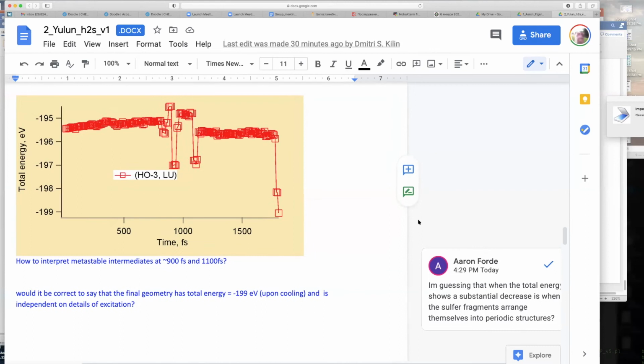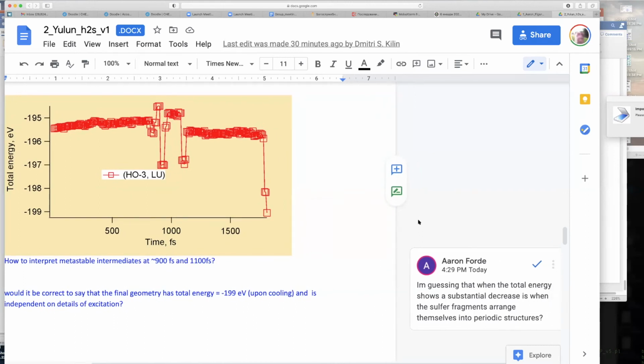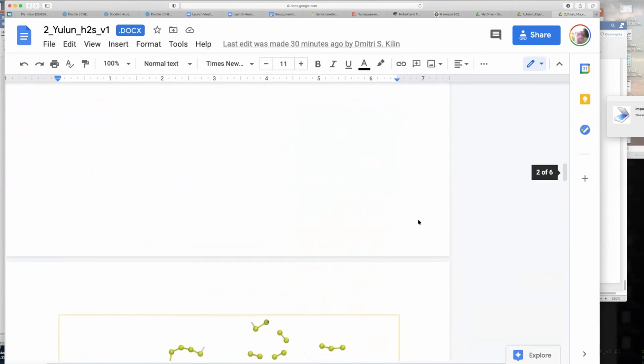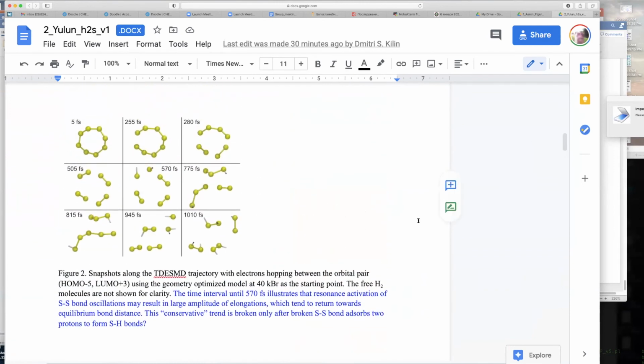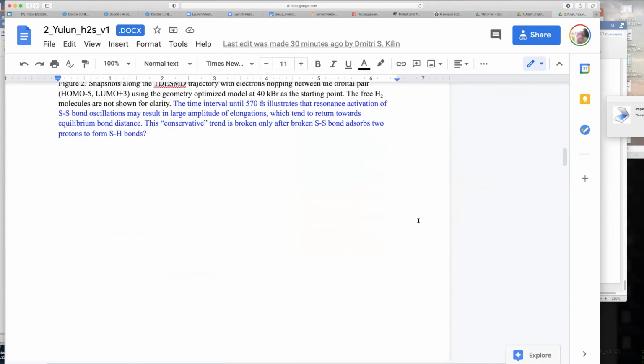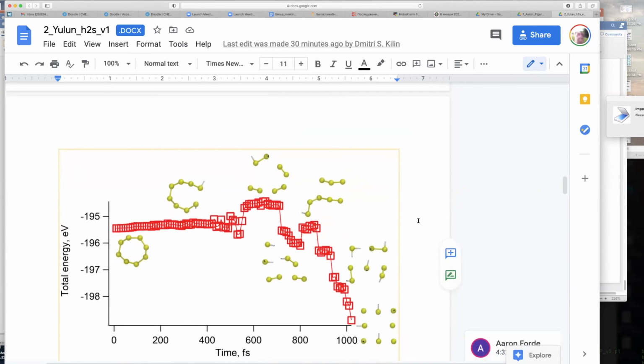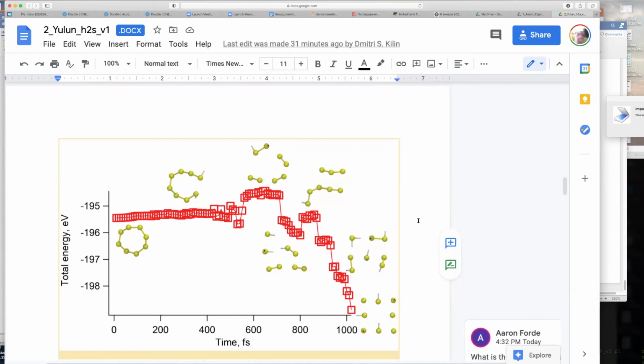I have a few questions. Okay. So it's actually regarding figure 3 and figure 2. Both. Since you're kind of using the same frame number, let's just say on the last it says 1010 femtoseconds. Wouldn't you want to just have that as the same figure? Because that way it's just showing the same confirmation of the atoms. I didn't know if you had a purpose for why you're showing the same thing, but just a different view of it. It's not the same thing.